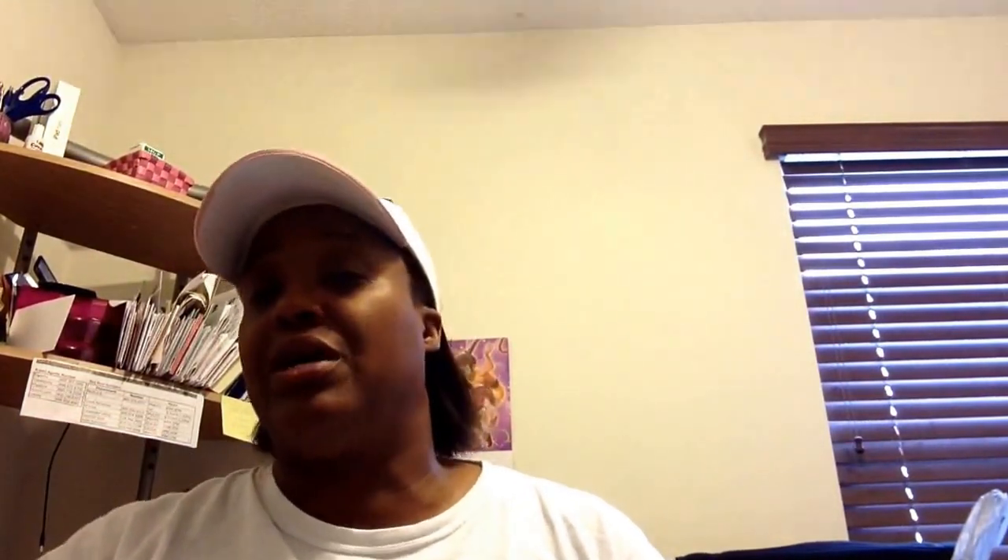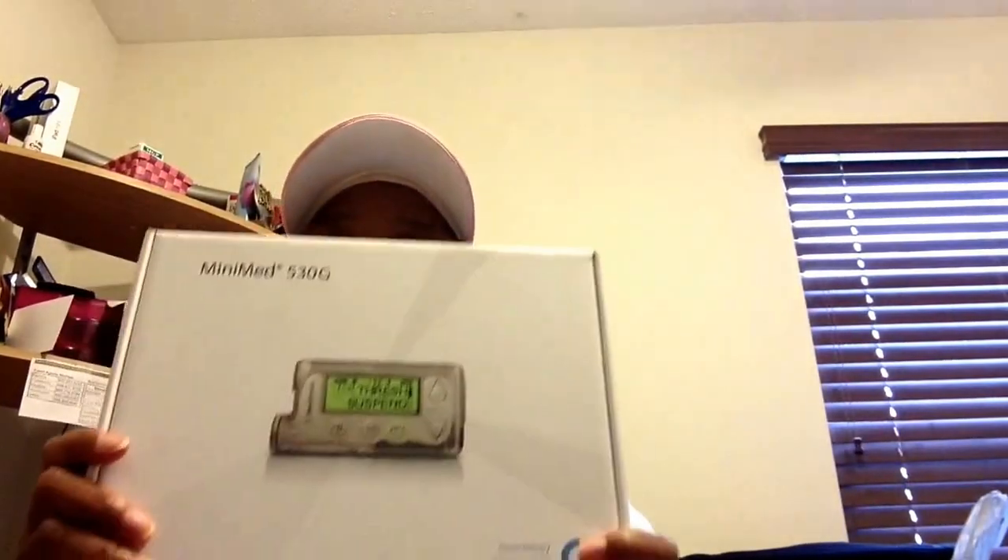One of the most popular colors — mine is not the color that came on the box. The most popular colors right now, I was told, are pink, blue, and purple. Those are the hottest colors that you can hardly ever get. Well, as soon as I contacted them — I saw my rep two weeks ago on a Thursday and talked to them about it.